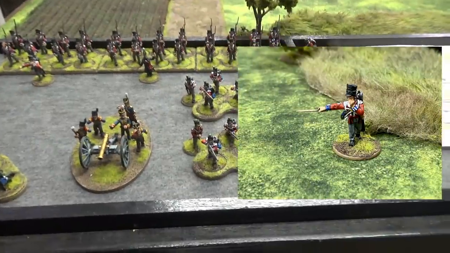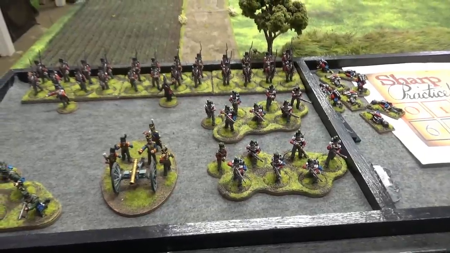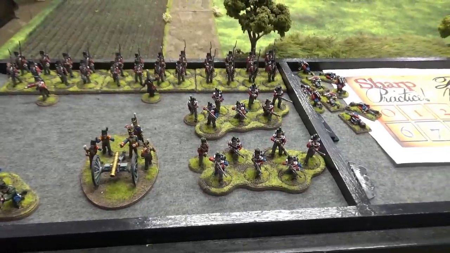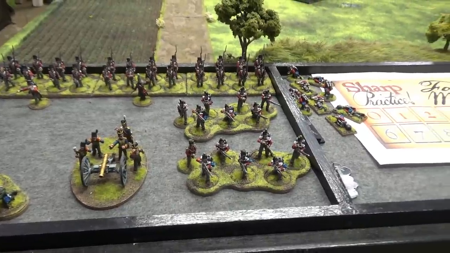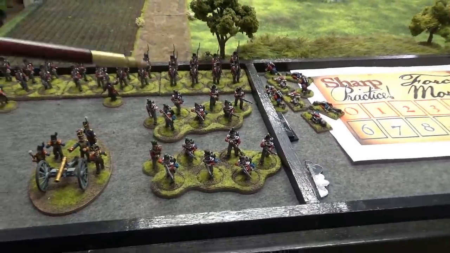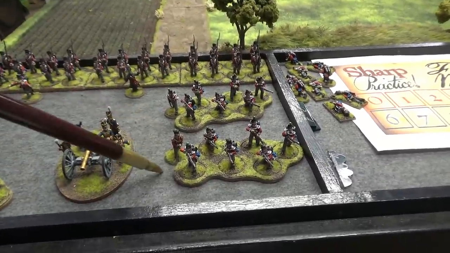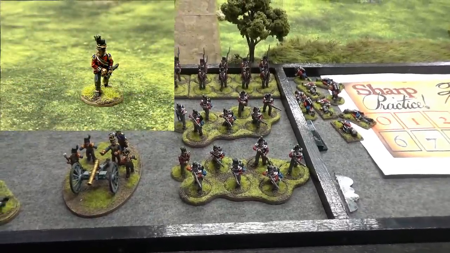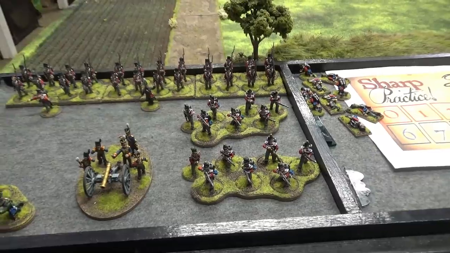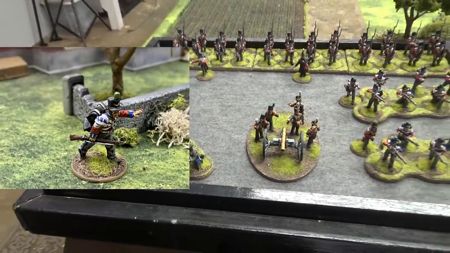Moving up, we have two groups of British light infantry skirmishers. These guys are just your typical British light infantry, just with sharp practice and muskets. And as usual, we have Lieutenant Dan Klein. I'm sorry, this is Lieutenant Klein up here in the first group, and the second group is commanded by Sergeant Luke Lankowski.